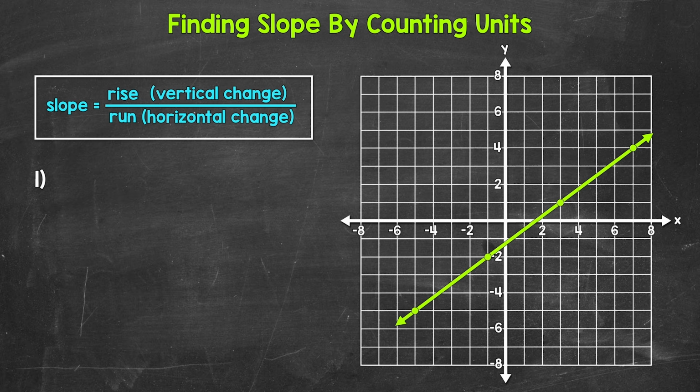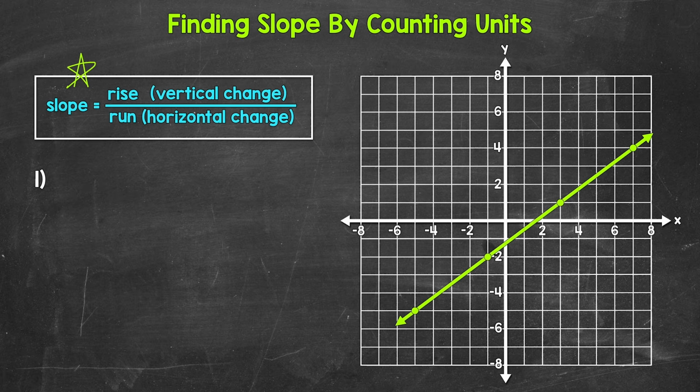As far as finding the slope, slope equals the rise over the run. So the vertical change over the horizontal change. Basically, we're looking at how fast this line is moving upward as it moves from left to right. When finding slope, we use any 2 points on the line. It doesn't matter which two. We will get the same slope.